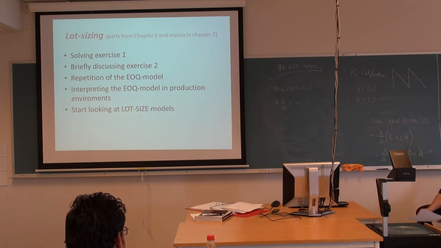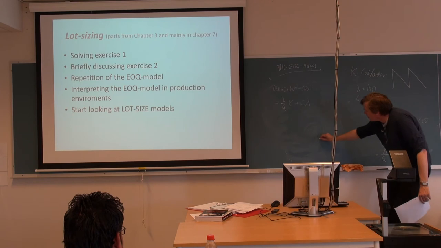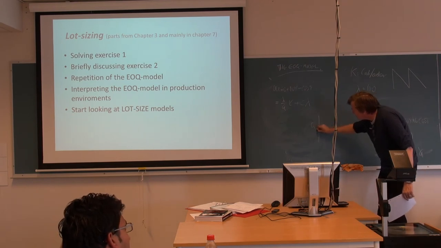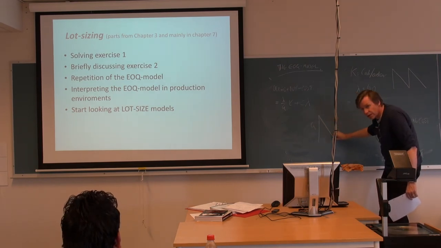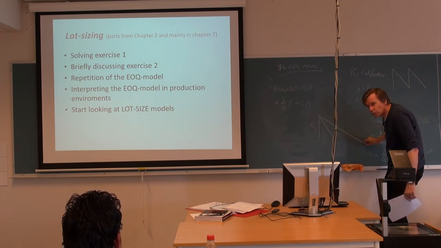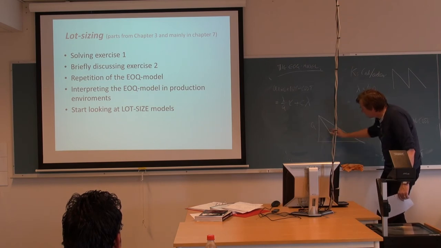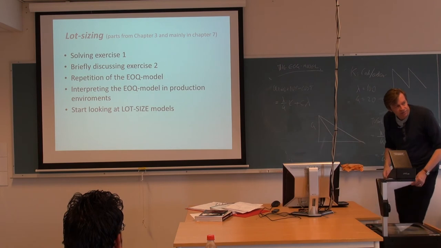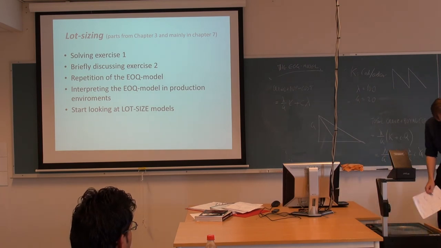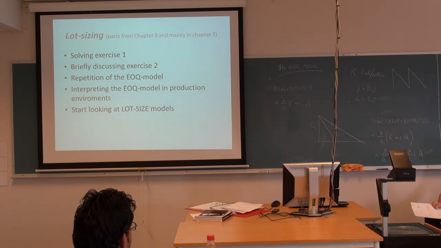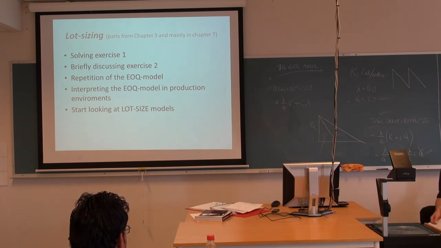So what is the average inventory if we have a profile like this? If this is Q, then we can have an inventory which goes like this. Big demand goes like this. Small demand, okay? And it goes slow. So we need to find a point here which produces the average inventory. Do you know what it is? It turns out very simply to be Q halves. So half of this Q is what we have on inventory on average.